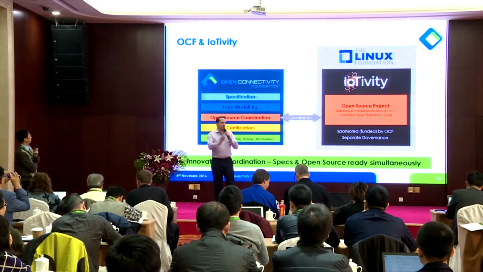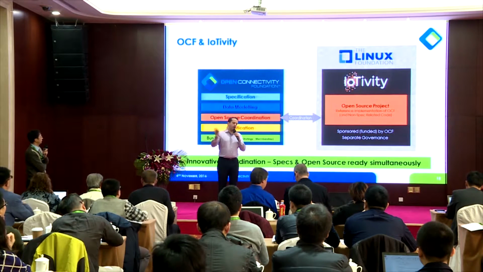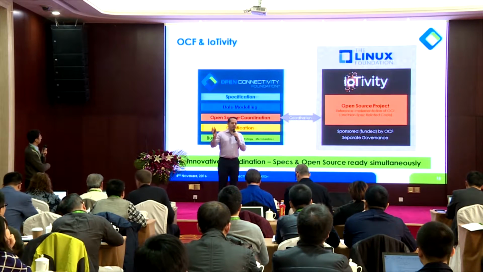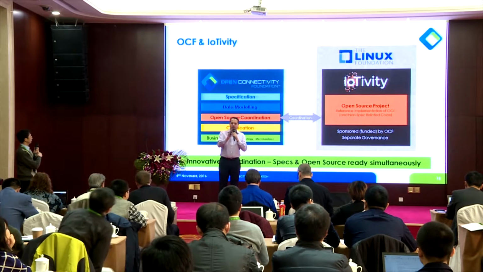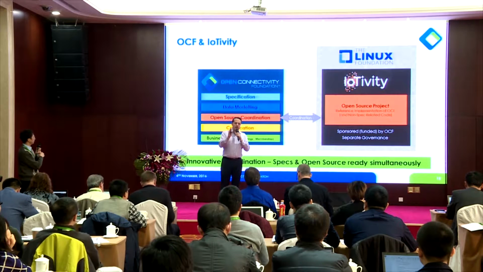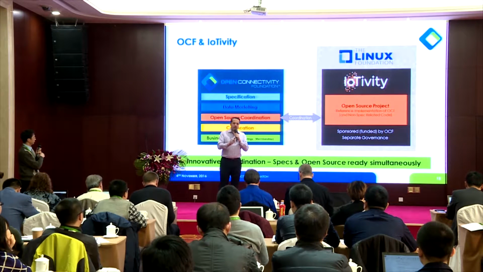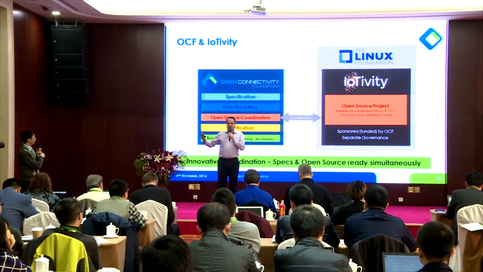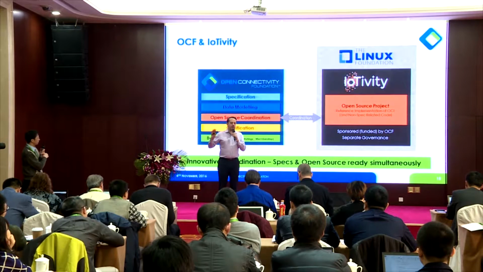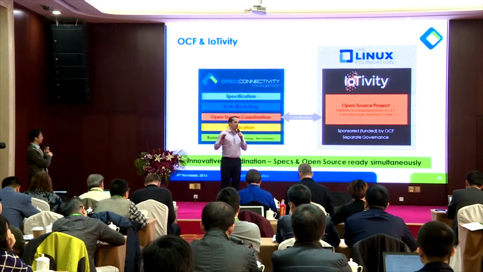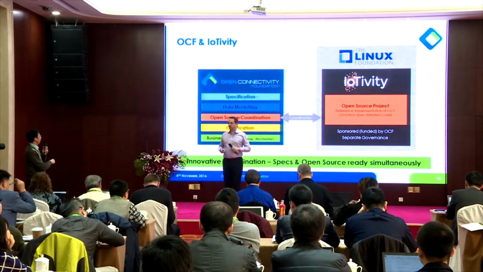So within the actual open source side, within the Open Connectivity Foundation side, that is, if you're familiar with any of the other standards organizations, that's what that looks like. It looks like a standards organization. And then on the open source side, IoTivity is an open source project. It has independent governance. It's under the Linux Foundation, but is sponsored or funded really by OCF.